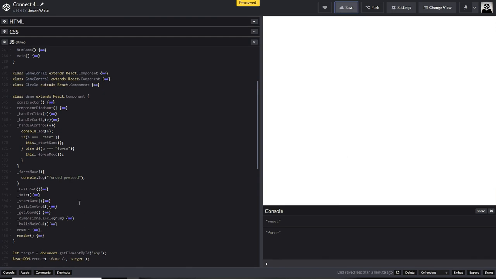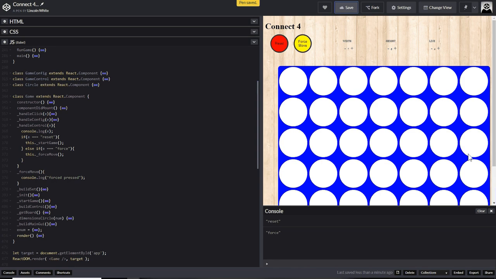Okay. So let's click that forced. So that's how we can do things. Even though these have got the same event, we can do a separate method for each one by doing that.